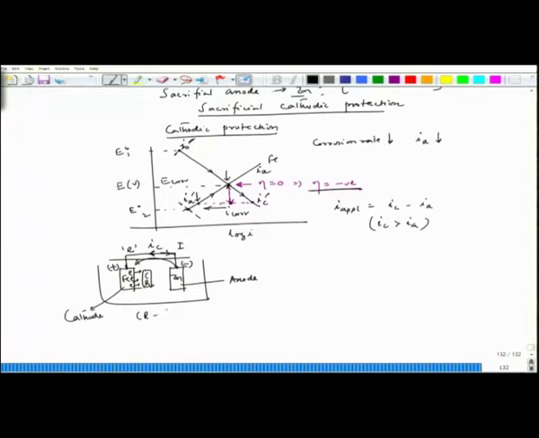So, CR is cathodic reaction, and the electrons would be supplied by dissolution of zinc, and this current will flow from this direction. So, it will flow through this to this and then coming back like this. Whenever the current enters into electrolyte from a metal, that zone is the corrosion prone zone, and whenever current enters into a metal object, that part is protected. So, that is why this part is protected.